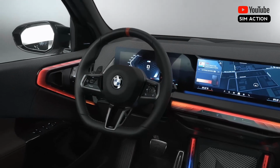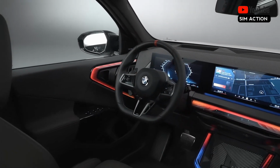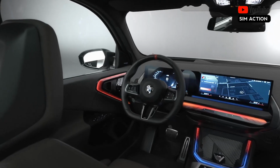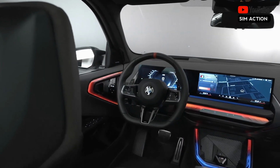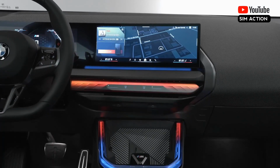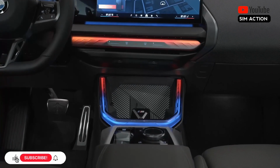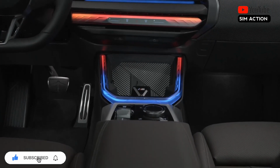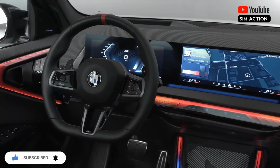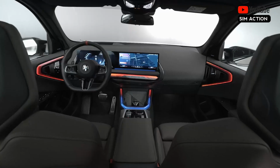Inside, the cabin packs a bold look highlighted by unusual ambient lighting. The lighting can display contrasting colors and forms U-shaped elements on the center console and door panels, creating borders around the air vents, door handles, and some of the door-mounted buttons. The futuristic lighting is accompanied by a large curved display that houses a digital gauge cluster and a touchscreen. And although BMW didn't provide dimensions, the screens look appropriately large.